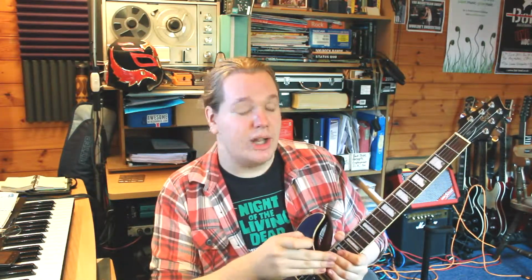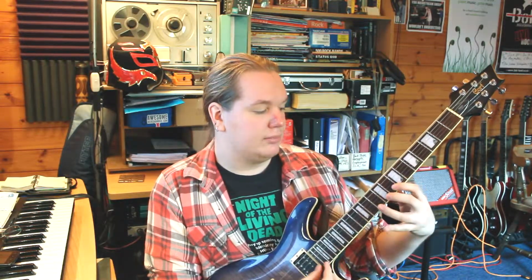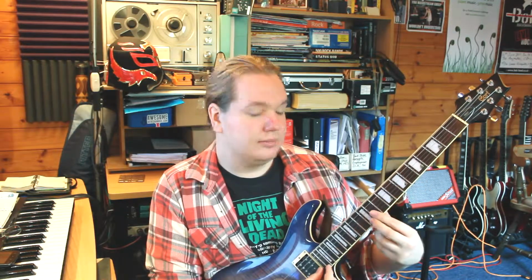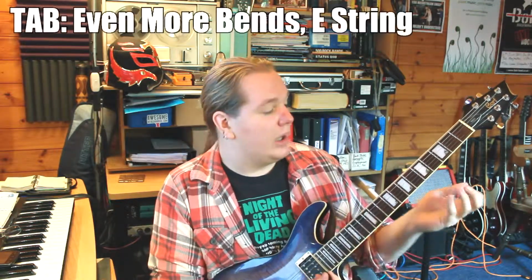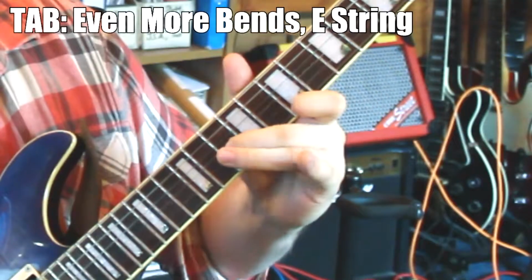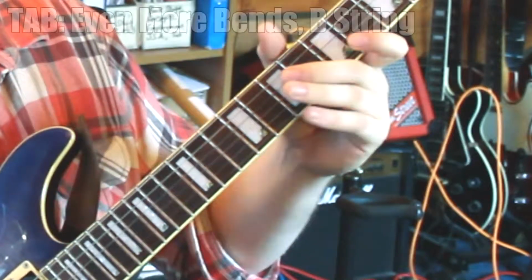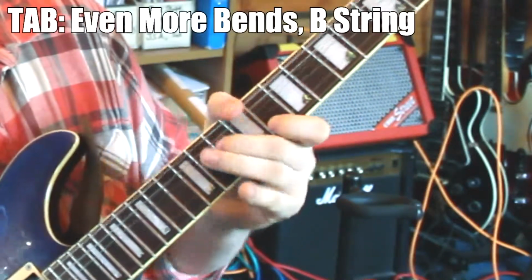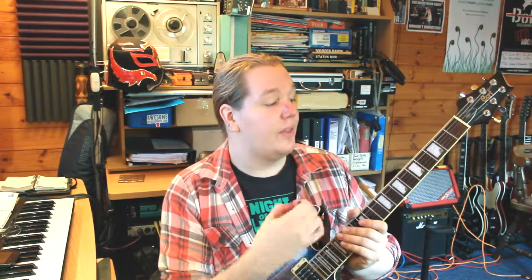So I'll just leave you with a few more options. Sticking with the natural minor box shape, there's actually an additional 2 notes per string you can play for the high B and E strings. On either string, you can play 2 frets behind the lowest note and 2 frets above the highest note. So rather than just on the E string, it's... And for the B string, so you can bend to those as well. So on the E string, that one particularly is quite nice. And on the B string, there you go. So that's a total of 5 places on each string that you can perform those bends.